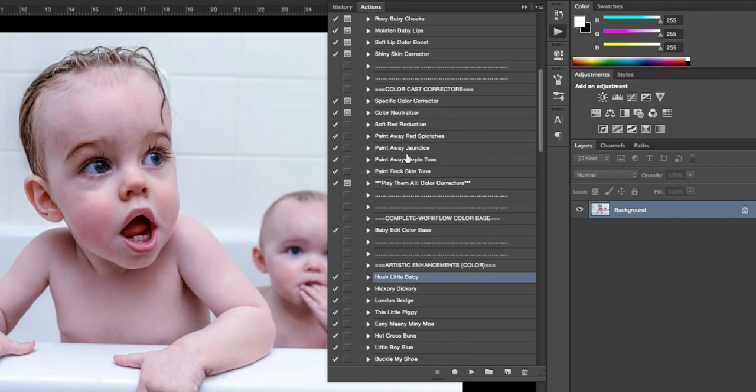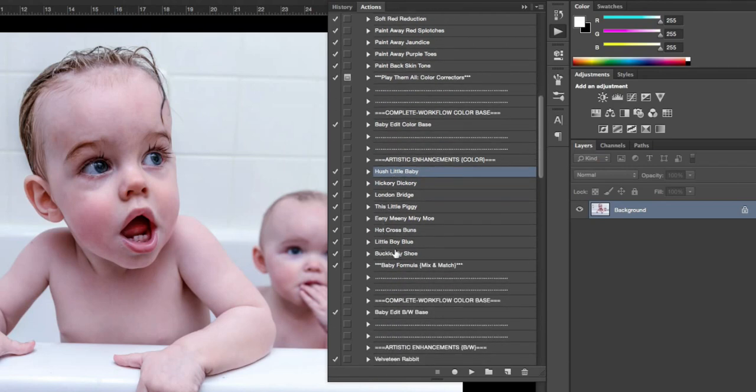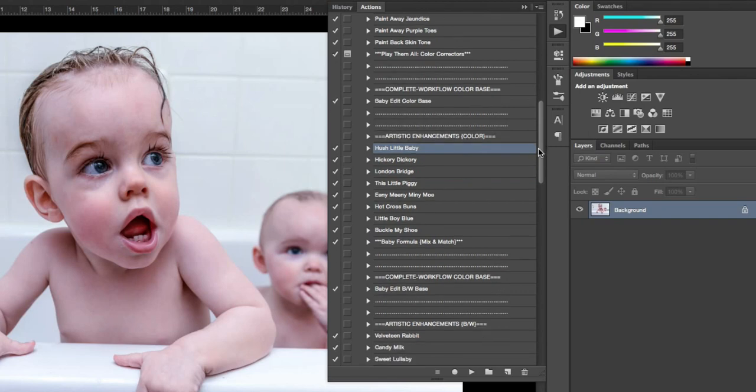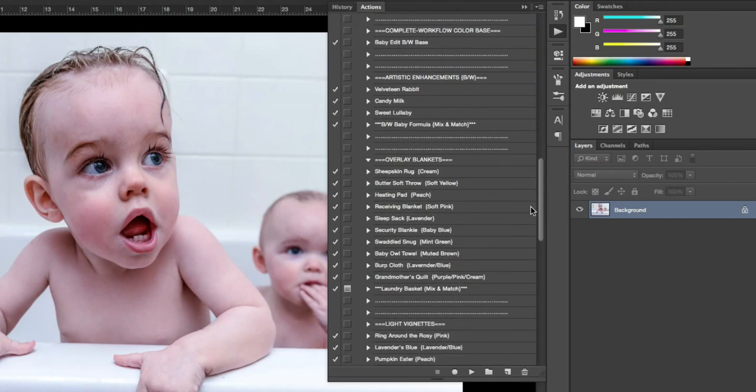So you see that you have color cast corrections. Everything's filed really nicely. Color enhancements is where we want to be. These are the enhancements I'm going to actually put into this. I'm not going to do any brush work. Actually, I lie. I'll do some brush work in the eyes just to bring out the irises when we're done. But basically, you can see it's a very, very well-organized action sequence. And the way it works is as follows.